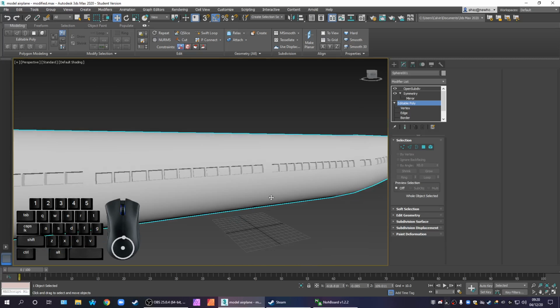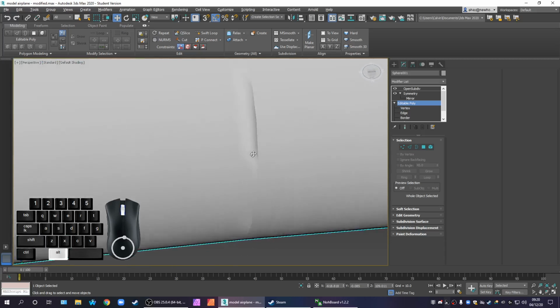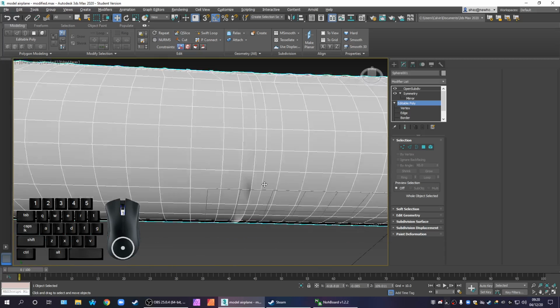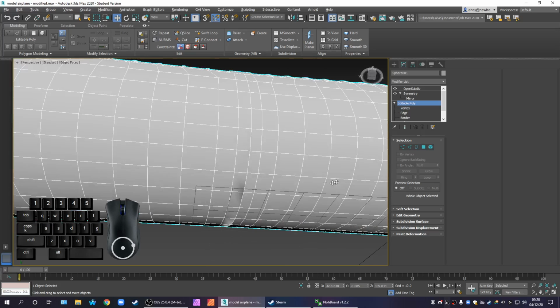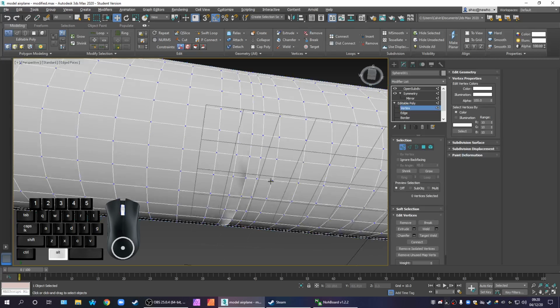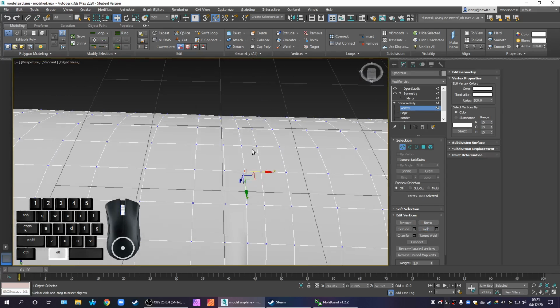It's clean now. Uh-oh. You know what's funny is this is going to end up being our seam anyway. So I don't even know why I'm going to bother to weld it, but I am. I am because this is just me being weird.